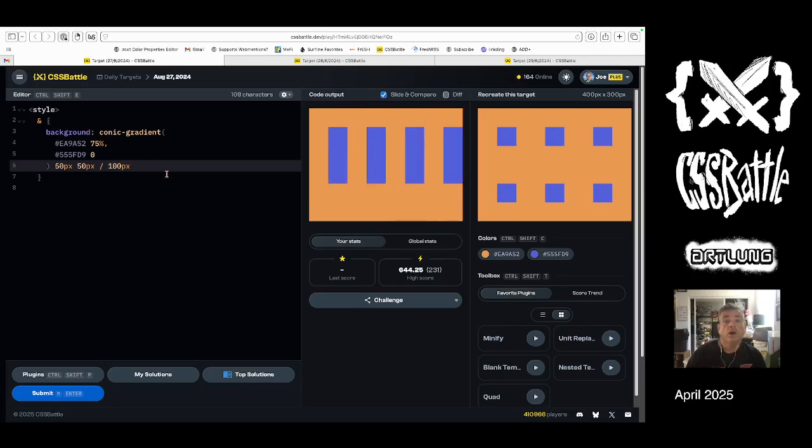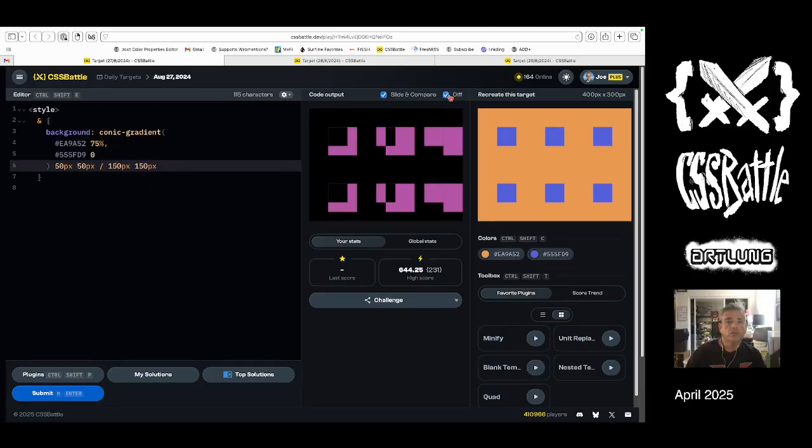Right now it has a height of 100%. Once I change that height to 100 pixels, then you get that regular thing. And then if you make it bigger, you get a different look.